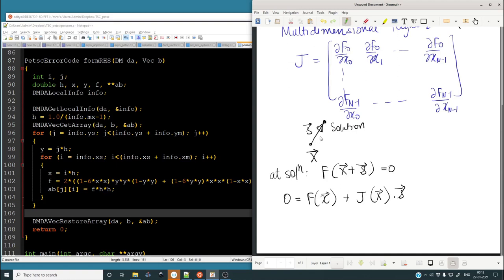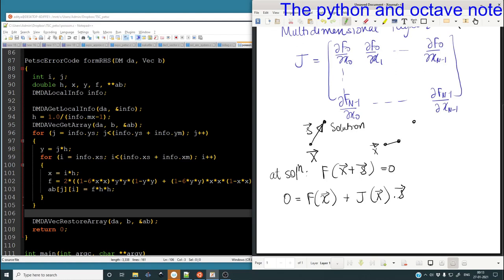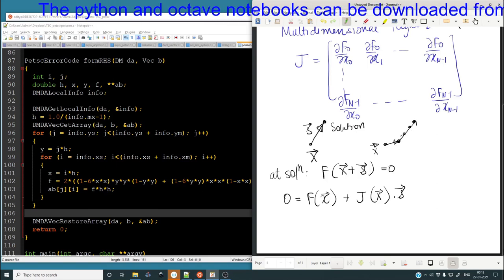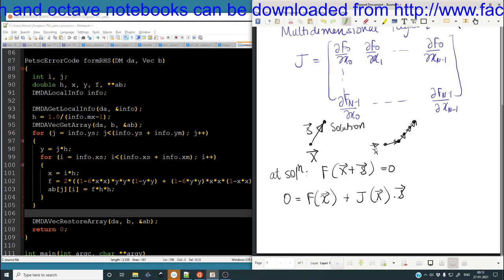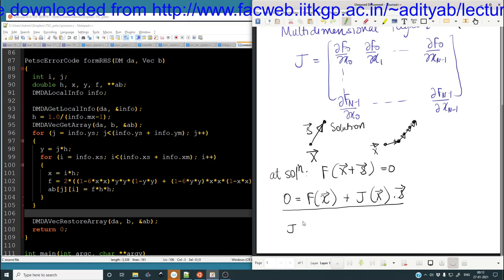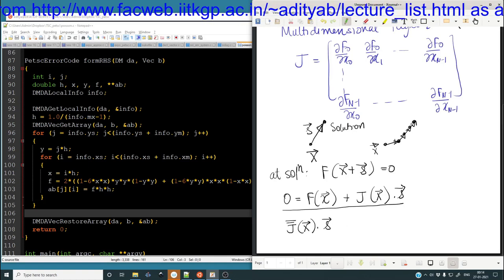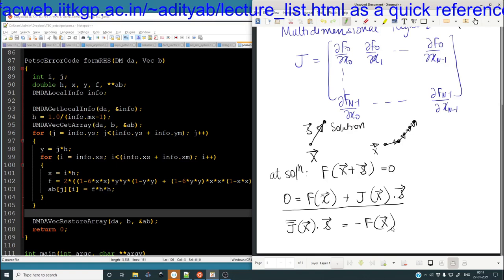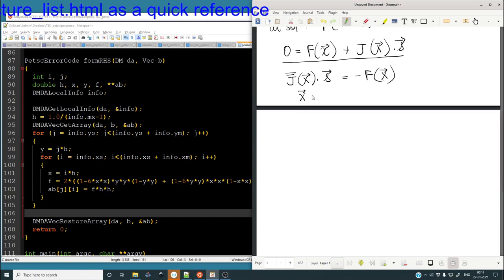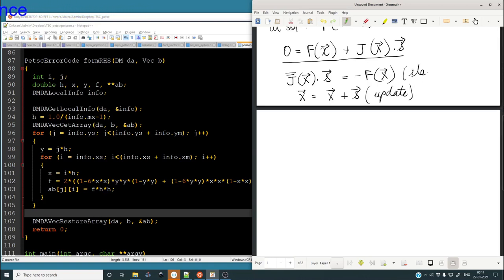And if s is not the appropriate step, so if this is the solution, this is x, and the Jacobian approximation at this point makes you go over here, then you hope that in the next iteration it will take you like this, then in the next iteration like this, and in the next iteration like this. And we have seen this in Python, how this looks. So in order to evaluate what the step will be, we need to solve this particular linear equation, and once this is solved, we need to update what x is. So x will be simply updated by x plus s. This is the step finding, and this is the update.